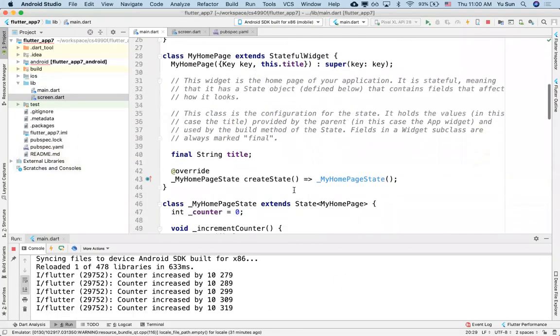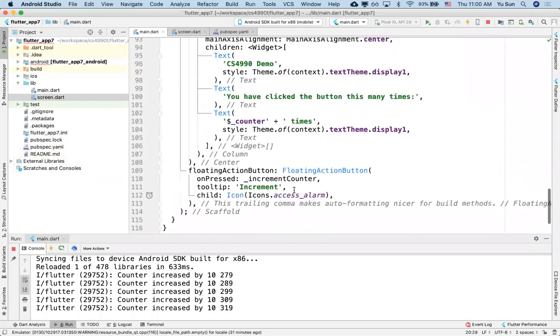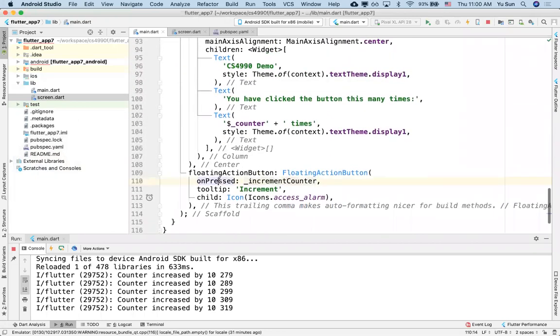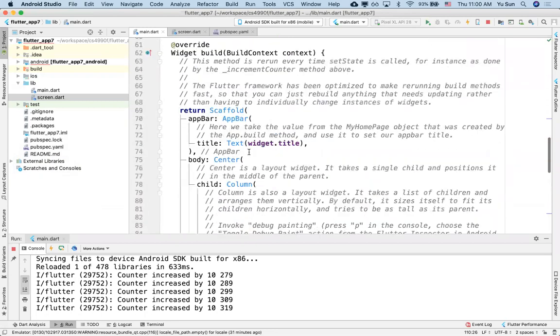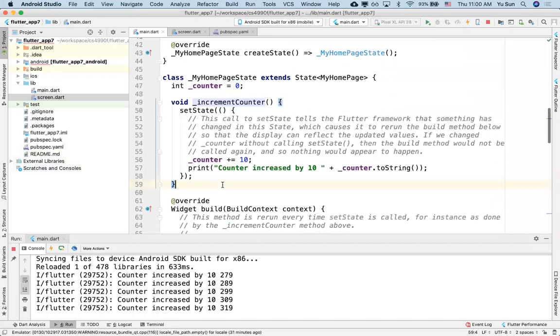So what I can do this time is this. Right now on press, this little part here specifies what happens if you press this button. Right now it calls this function to increase the counter. And now I can change it to, for example, go to the next screen. So I can try that. So for example, I can follow exactly the same style.